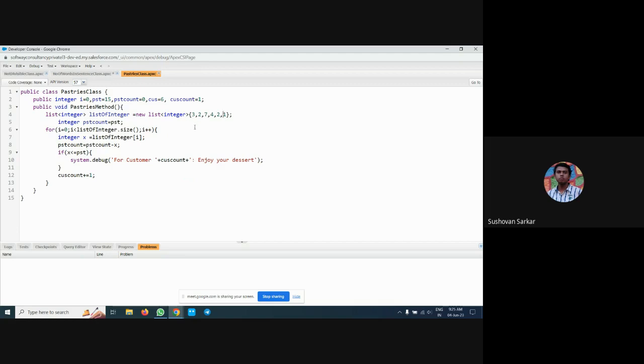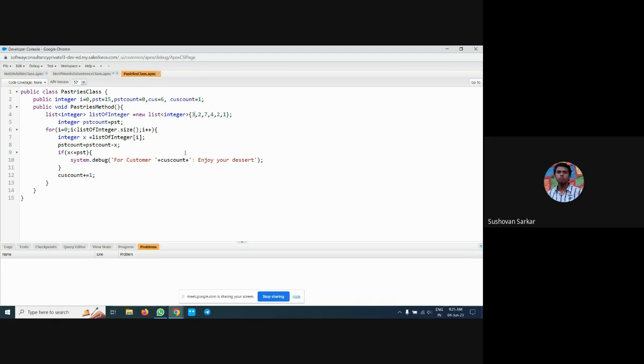Here I want to check that if the customer has their pastries, then print enjoy your dessert. If not, then I want to print sorry for not having the pastry.